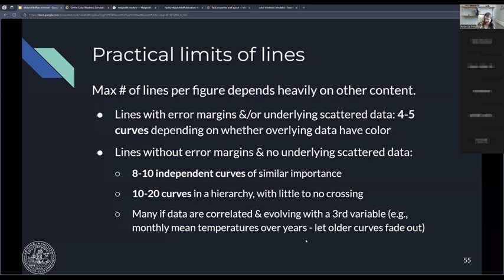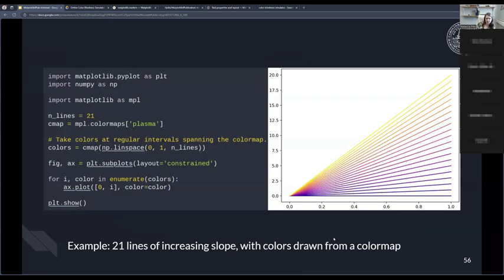And if you have a lot of curves, but they evolve with a third variable, then you can use the little trick for selecting colors from a color map with a linspace argument, and then you can have a whole lot of curves and let the curves fade out as they go to a particular value of a variable. For an example, I used this plot here.